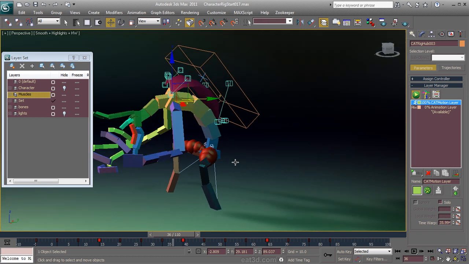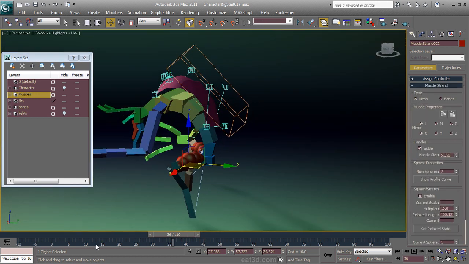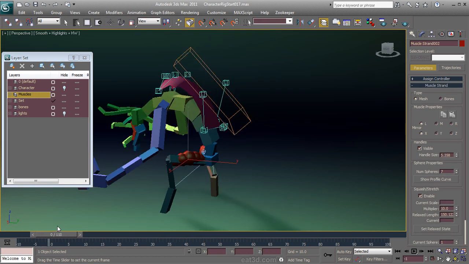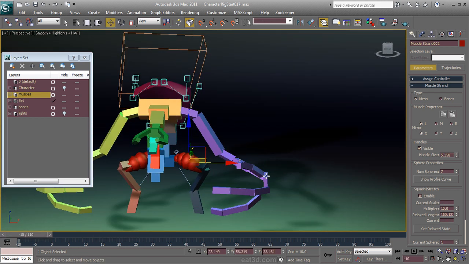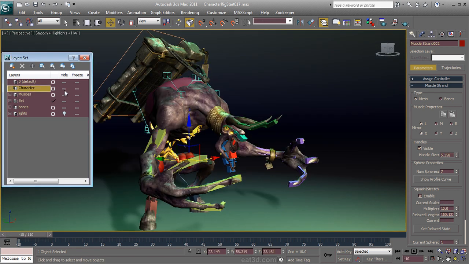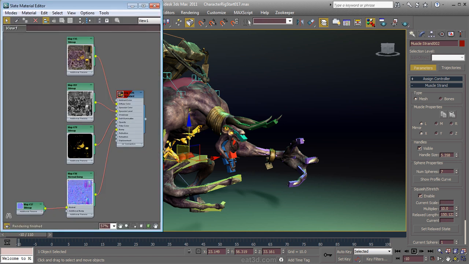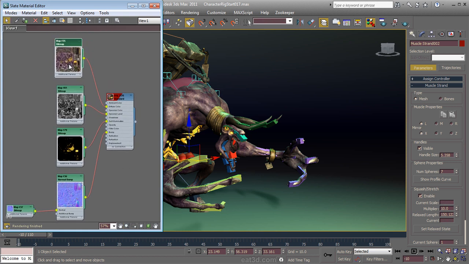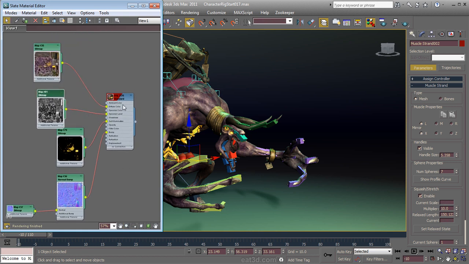We'll then add some muscles for the legs and the back of the character that will incorporate secondary action. We'll be applying skin to the character and transitioning from a skin pose into a character walk cycle. Next, we'll look at setting up this character's materials using the Slate node-based Material Editor. We'll then set up advanced viewport rendering and use that rendering to output with the Quicksilver renderer.